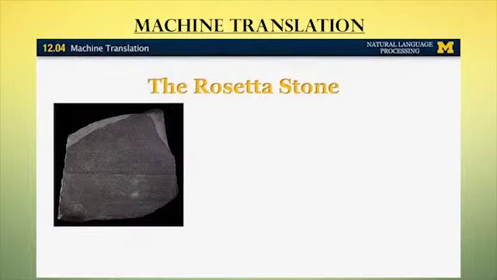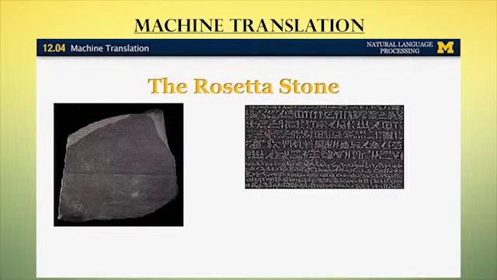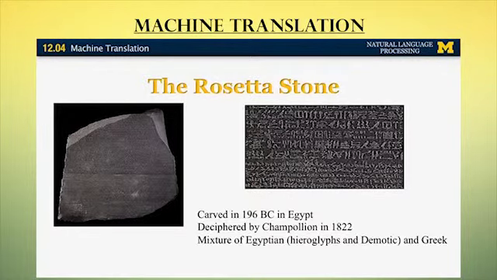Okay, so now let's see how machine translation works. So most of the modern translation software is based on statistics, and I'm going to show you as an example the so-called Rosetta Stone, which illustrates how statistics can be used to translate languages. So here's what the Rosetta Stone looks like. It has inscriptions in 3 languages, one of which is shown here. This is Egyptian, and then at the top, and then Greek in the middle.